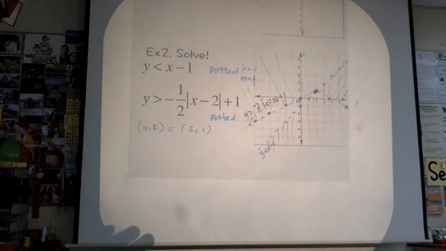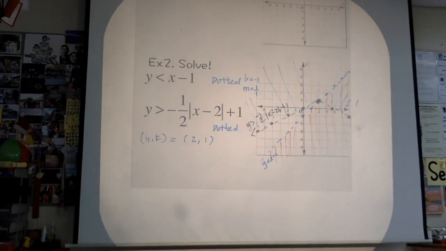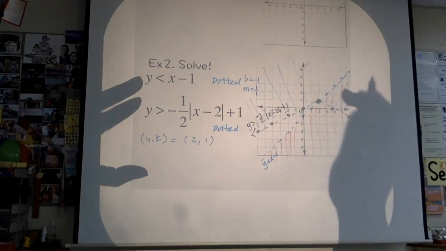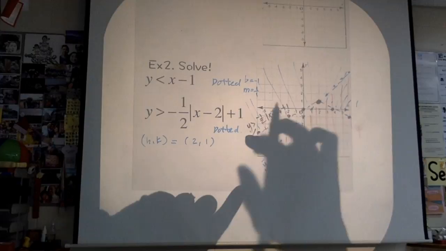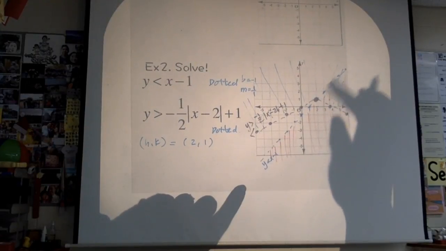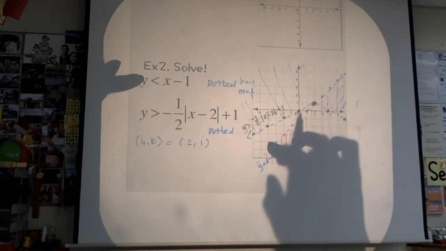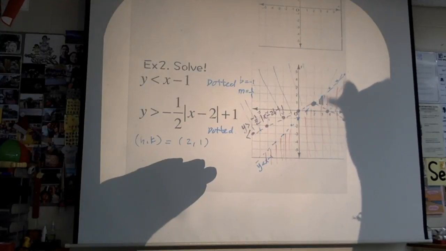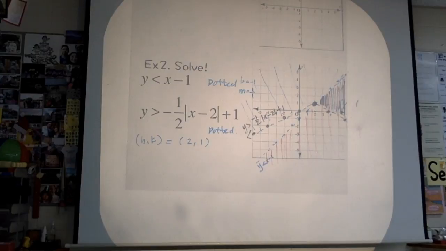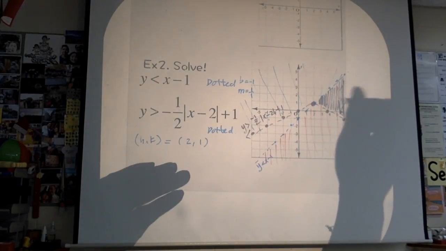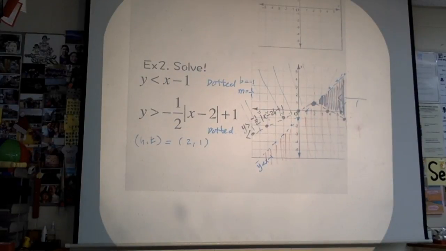But remember, we're trying to find the solution. That means where is the solution where they both intersect? You can see right away that it's above this mountain, and everything below this blue line from the first inequality. Therefore, it's everything here. So I'm going to darken that area where they intersect. Do you see that? That's the area, and that's our solution. So it's like a solution set, not just one solution.